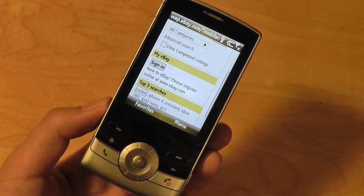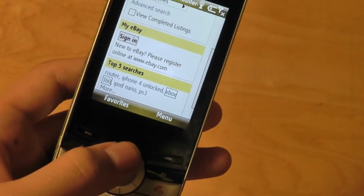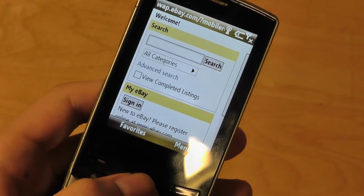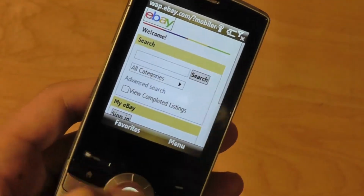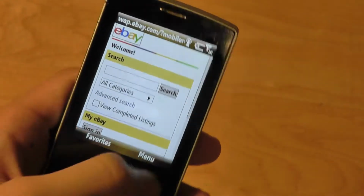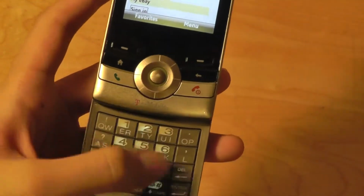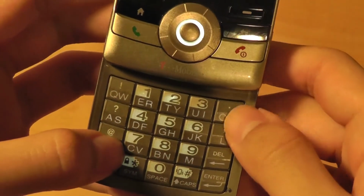And on the other end of the spectrum, battery life is on the shorter side. Even back in the day, it could only last about 2 to 3 days before you had to recharge it, which is a bit unfortunate. And that battery life goes down even faster if you turn on Wi-Fi and other wireless services, which is a bit surprising considering this isn't even a touchscreen device. But perhaps if you use the keyboard a lot or other features, you can definitely see a drain on that battery.